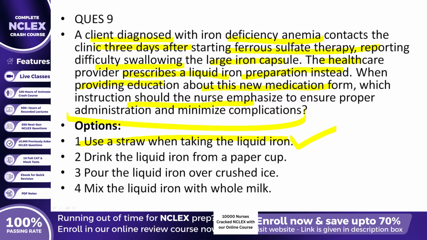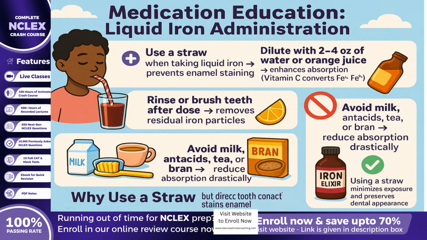Now, let us carefully discuss the expanded advanced rationale. Liquid iron preparations, such as ferrous sulfate elixirs, are highly effective for clients who cannot swallow capsules. However, they carry the significant drawback of staining teeth if administered improperly. Therefore, the nurse should instruct the client to sip the medication through a straw, preventing direct contact between the iron solution and the enamel. This technique minimizes discoloration and protects dental appearance.